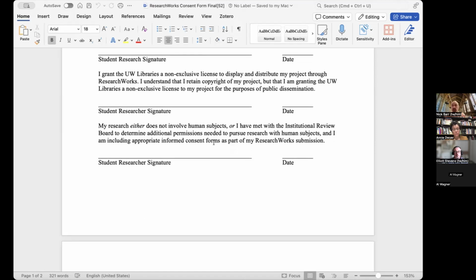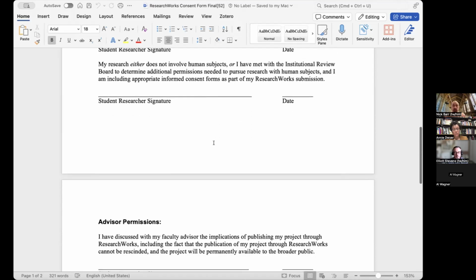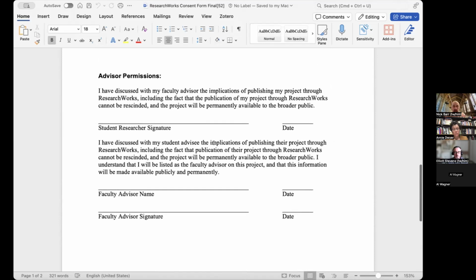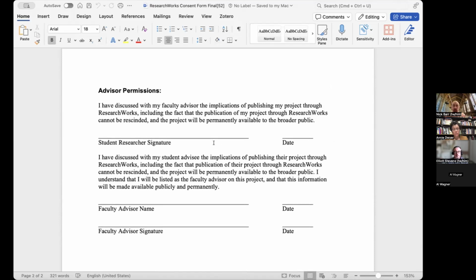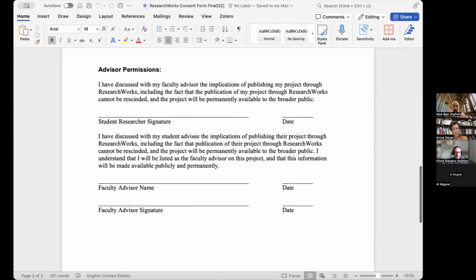Again, this is something that your faculty advisor can help with. I just want to make sure that everything is good to go. And then on the second page, there's a section for your advisor to sign off. This will also explain to them, because CHID faculty are not going to be so used to this yet, I don't think, that their names will be on this and that this will be public. This also outlines their responsibilities to you, to make sure that they've provided the faculty guidance that you should have as an undergraduate publishing your senior project. So then we have spaces to sign off on that.